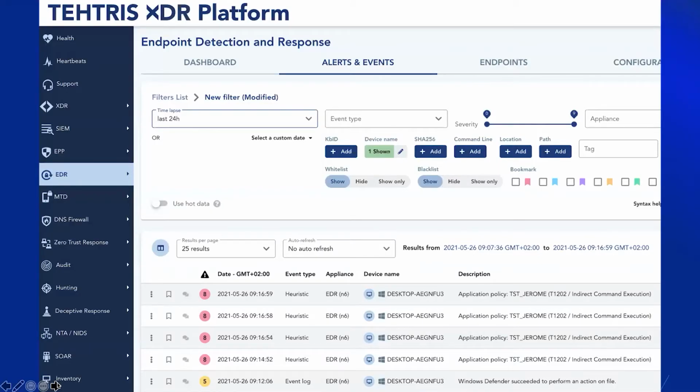So this is a view of our EDR tool. As you can see in this view, you have on the left the list of the different systems that are provided by the XDR platform, the tools that we just discussed. And so it will help us with one unique console to access all these tools and to analyze all the events that are collected by these tools. This is the view from the EDR platform, alerts and events. And as you can see, we have some detection rules that have triggered on our system.